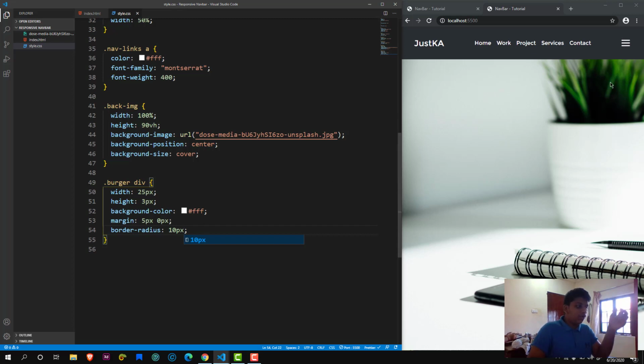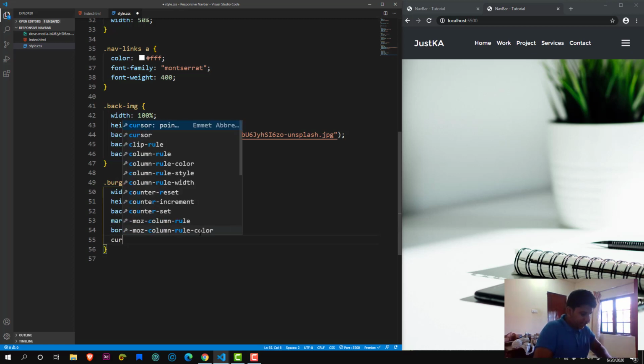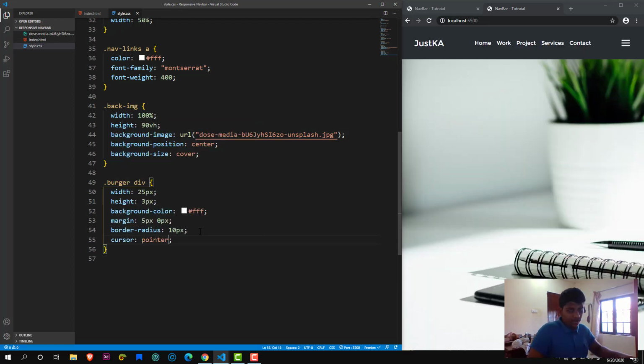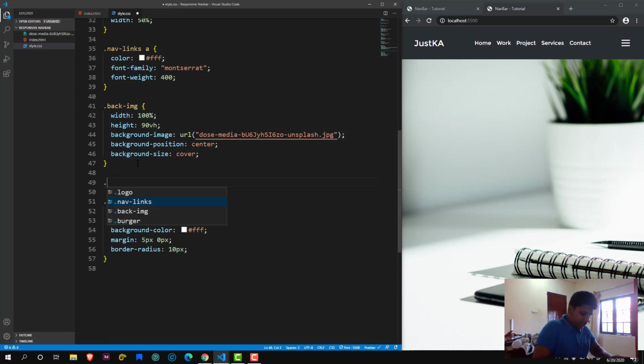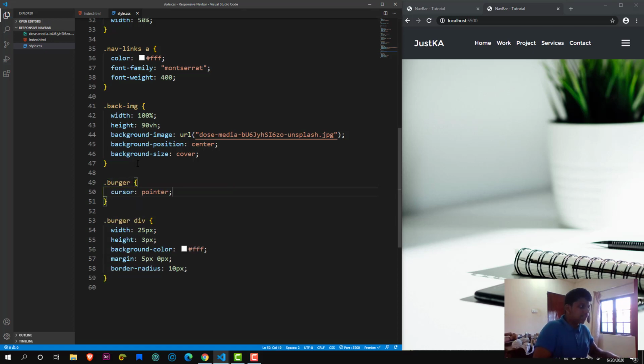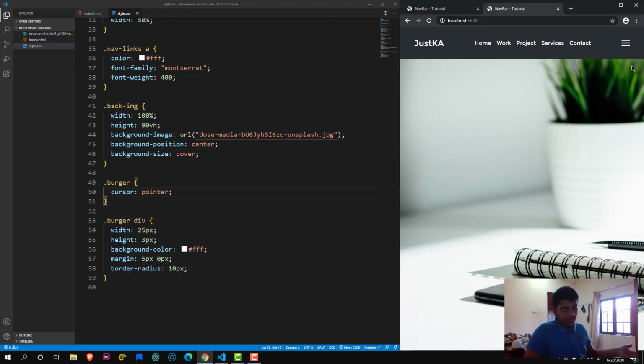Okay, so now when you go here, it should be a cursor pointer. You shouldn't set it on the div, because if I say cursor pointer here, it's basically going to apply right there. So that line is going to be a cursor pointer. The gap between them, it's not going to be a cursor pointer when I hover over it. We don't want that. It's sort of a glitchy thing to happen. We just want to get that burger itself. So we'll just get burger, and inside the whole burger div, the whole div itself is going to be a cursor pointer. So you can do whatever you want with that. So it looks nice, not glitchy, nothing, looks cool. Okay, so it looks like this.